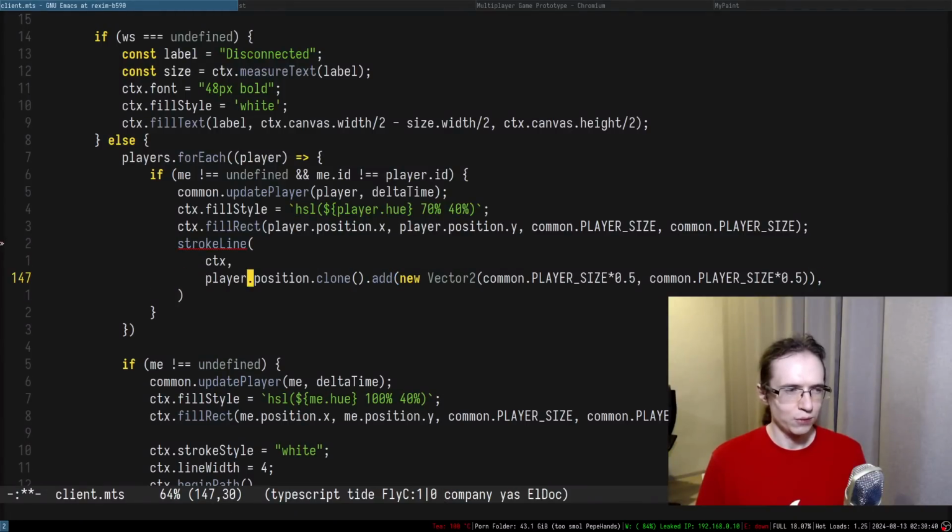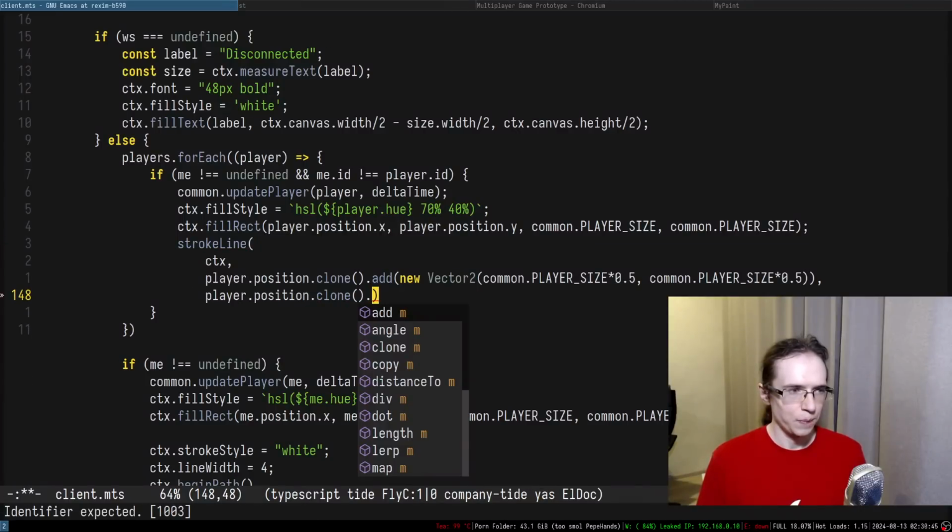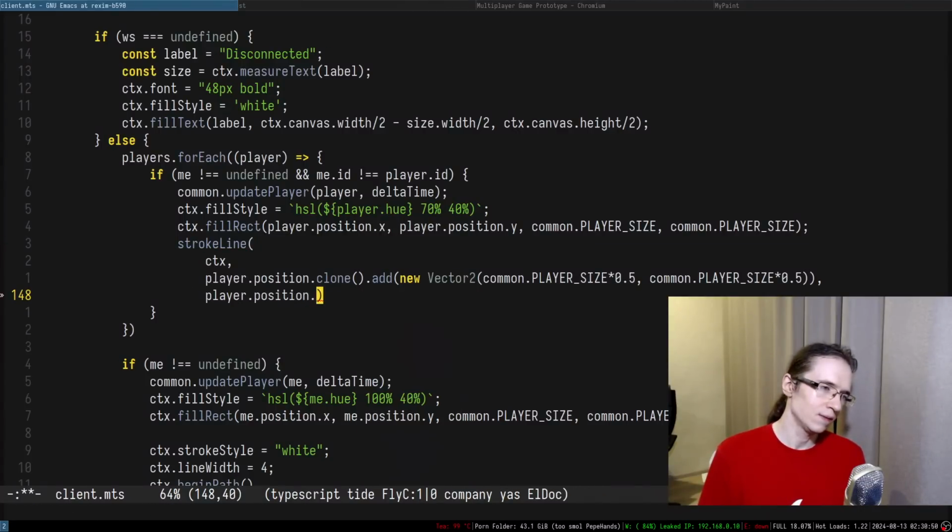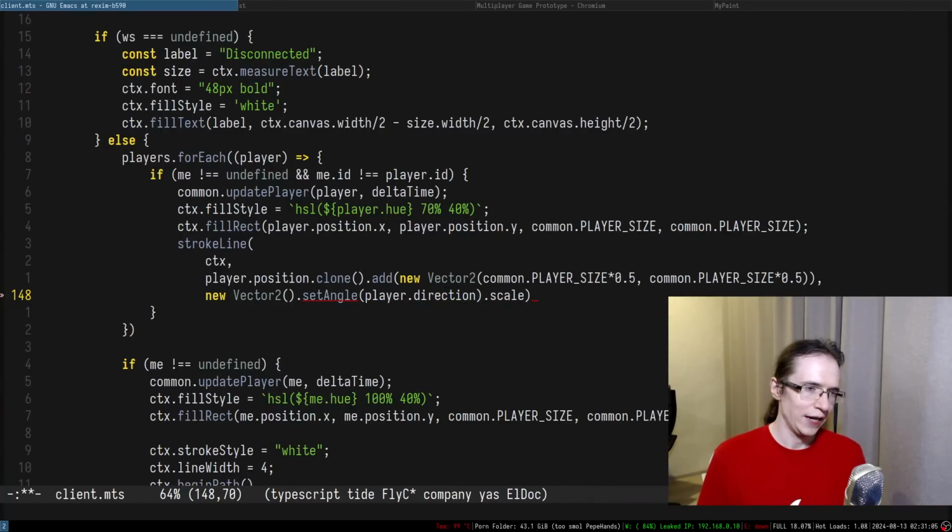Afterwards, I probably want to do another clone in here, and not really. I can just do new vector, set angle, and the angle is the player direction. We can scale that thing by this.